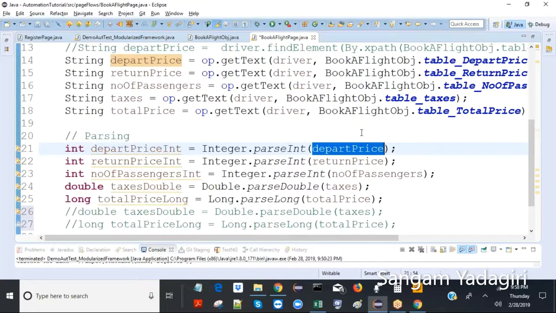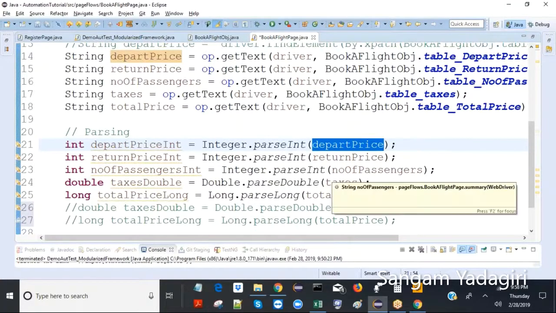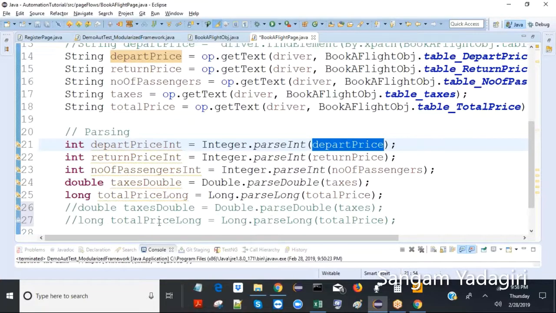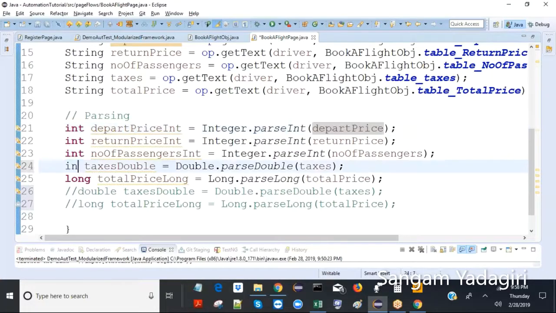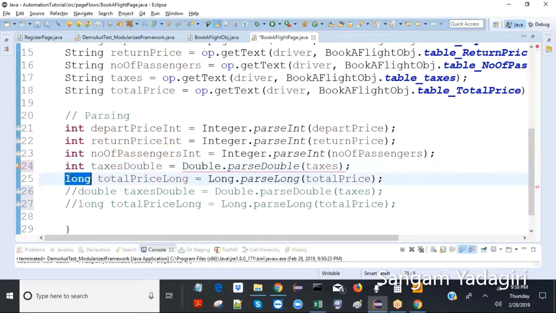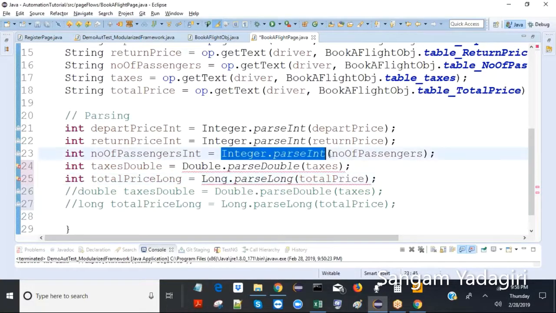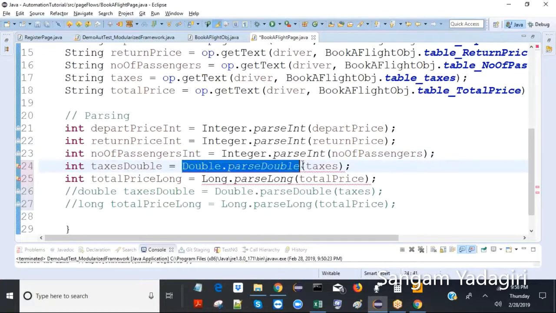By practice you will understand this more, but this is your first class for this parsing. That's okay. Even if you don't understand 100%, that's okay. Just review it, play with it. Once I share the project, just play around with it and you will get it. Obviously I'm going to go for integer because those are integers. And let's use Integer.parseInt.